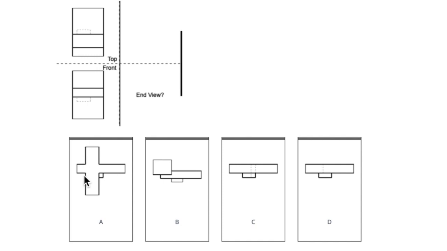So let's now look at the answer choices to see if anything matches the object we are envisioning now. So let's start with the last three answers since these look very similar and we can eliminate them one at a time. So let's start with B. So remember, this is the end view and we are looking at the picture from the side.